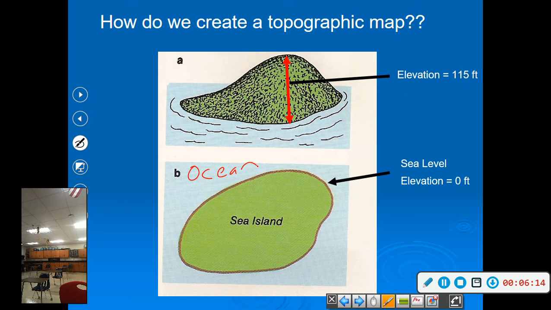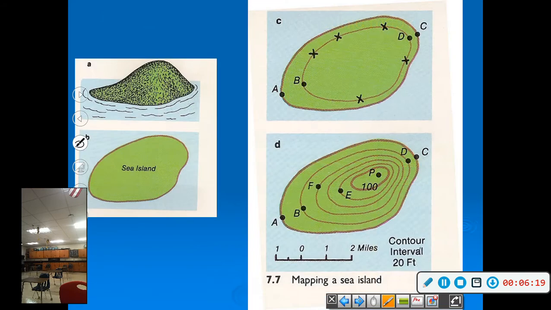All right, as we go up from there, then we measure by a certain interval. So I'm going to show you in the next sequence. They chose 20 feet to go up by. So what they'll do is go around the island, find out where it's 20 feet everywhere, and then mark those points and then connect them up in an isoline. So that's what they do to create the map. They do that all the way up to the top of the mountain. So they went by 20, so 20, 40, 60, 80, 100, okay, up to the top of the mountain.